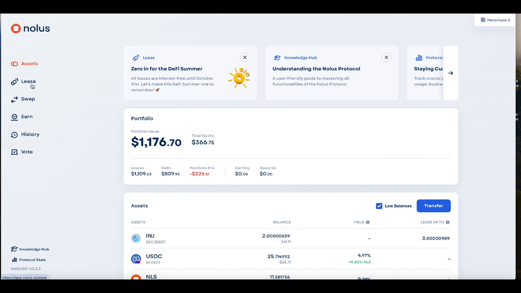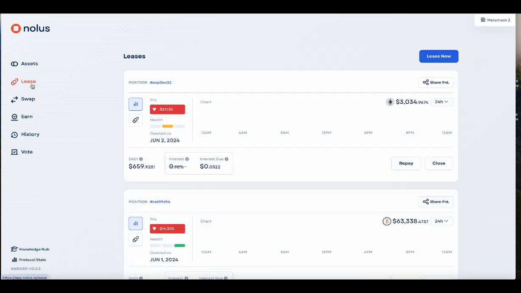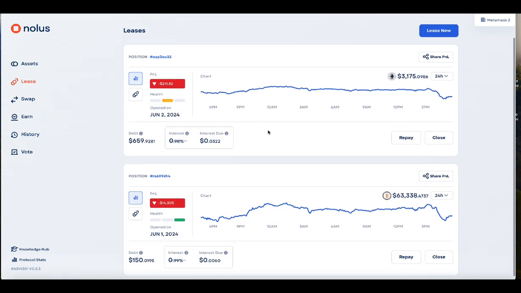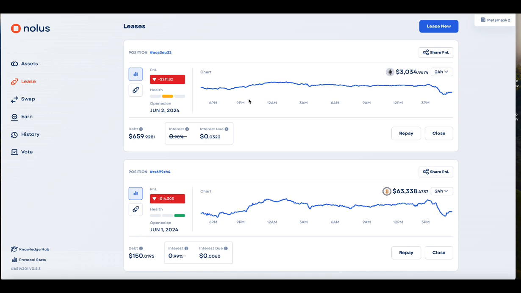First and foremost is Leaser. Don't laugh at me, I have some bad deals here, but I'm not worried about these leases because NOLUS's liquidation trigger is so low. I am sleeping very, very well. Again, I'm going to show you little tricks here and there. Before we talk about tricks, I just want to go through these functionalities.